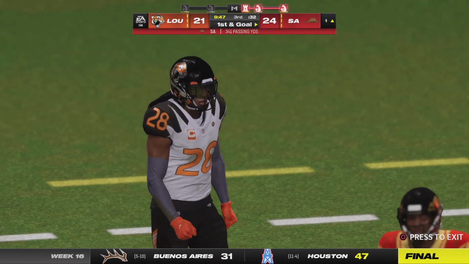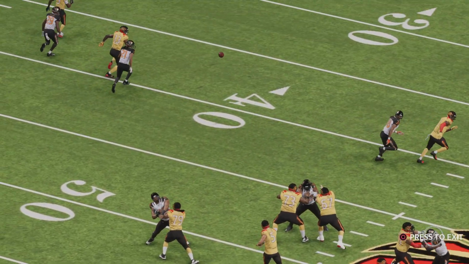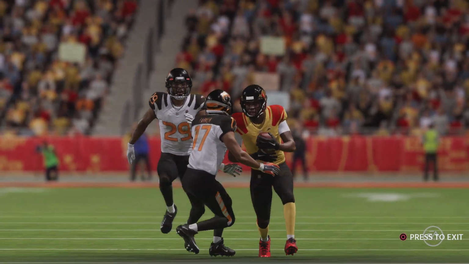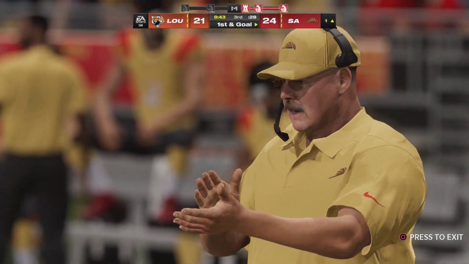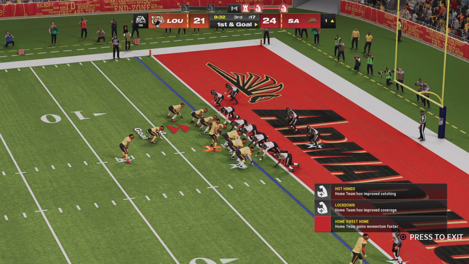And these aren't ordinary completions. They're big ones. Yeah, these are the types that make a secondary talk to each other and not in a good way. Oftentimes pointing fingers. Hey, who's got him? Someone cover him. That type of indecision can open up to even more big plays. 2 big plays in succession. Not sure this D knows what hit him, but now they got to get ready.